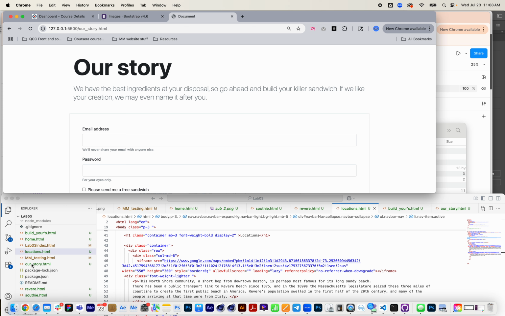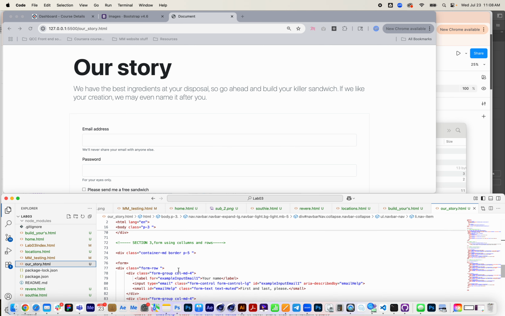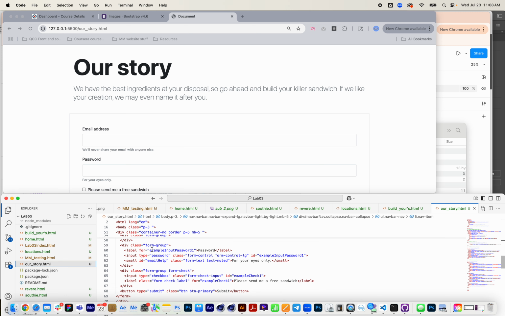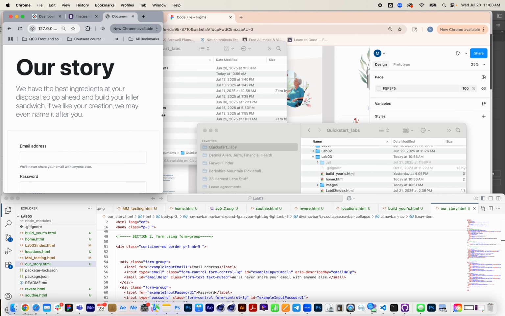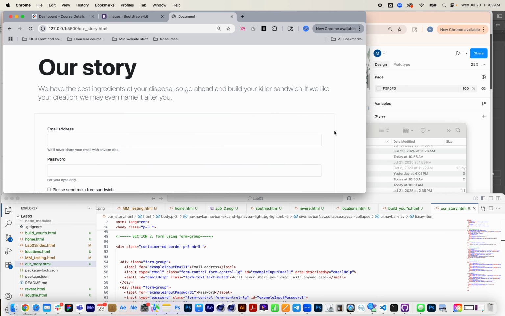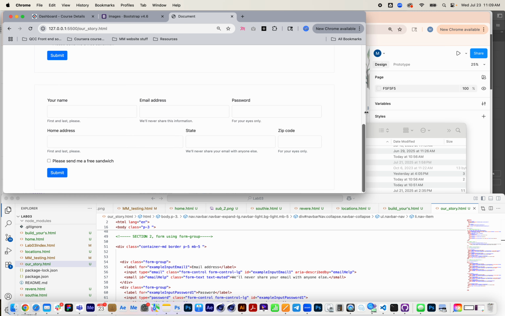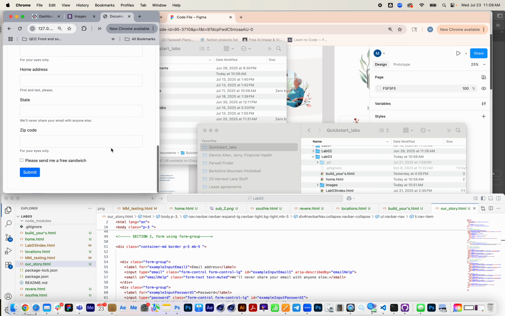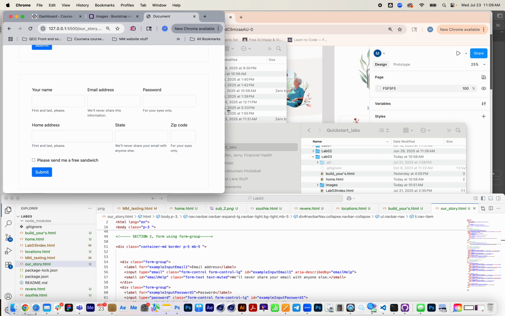I used the form row. No, actually, where is it? The form group, which I didn't like because nothing stacks here. So then I built another one using columns and rows, and that does stack when we get into a smaller size, when we get into the mobile size. So that was kind of nice.